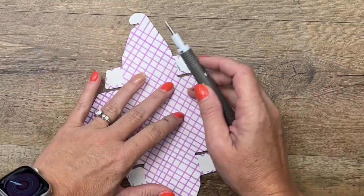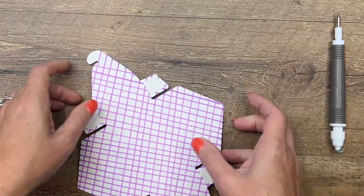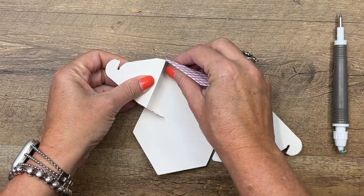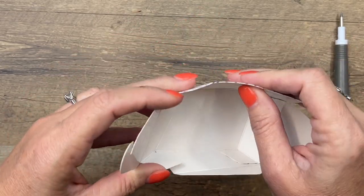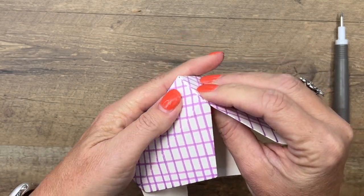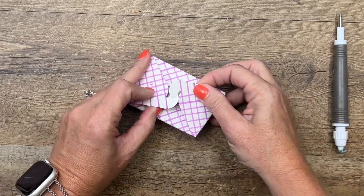That's probably the hardest part — getting the adhesive back off. Your pick tool comes in very handy for that. Fold the tabs in like this and just stick them to the sides, make sure they're even. The adhesive is really strong so your box is not going to come apart. Then put in your Twix, fold these in, and very carefully slide these two little clasps together.